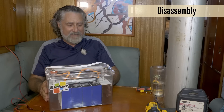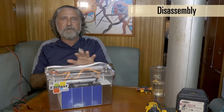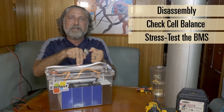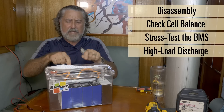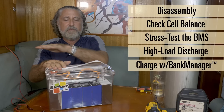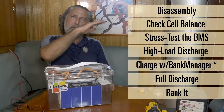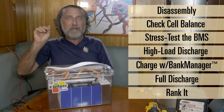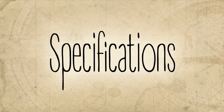We're going to dig into this battery and see what we can learn about it. The one test I can't do is run it for 20 years to see how long it lasts. But short of that, we'll do an electrical analysis to check if the cells are balanced, do an overcharge test to verify the BMS protects the cells, a high-load discharge pulling the full rated power, and a controlled discharge to measure amp hours. Then I'll put it on our leaderboard — go to the description and click the leaderboard link to find rankings, costs, and where to buy cheaply.